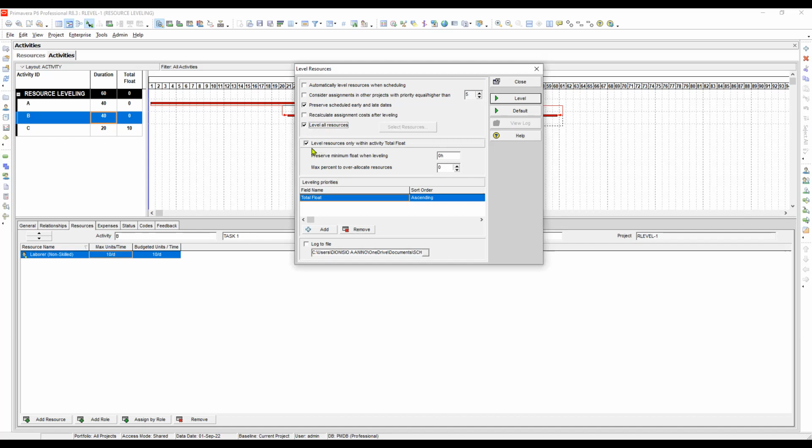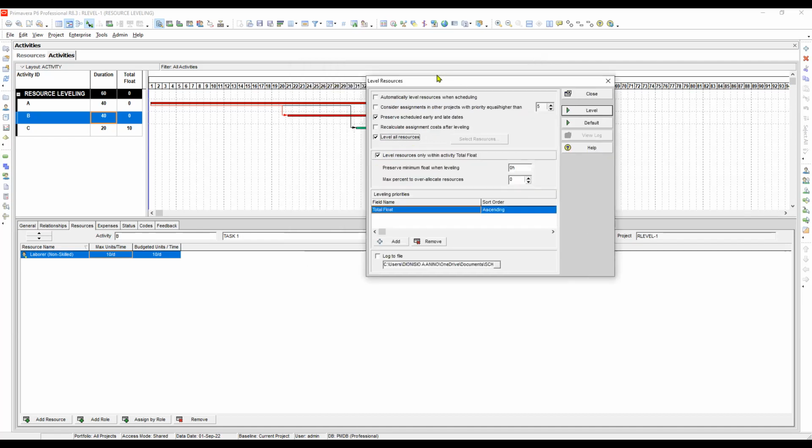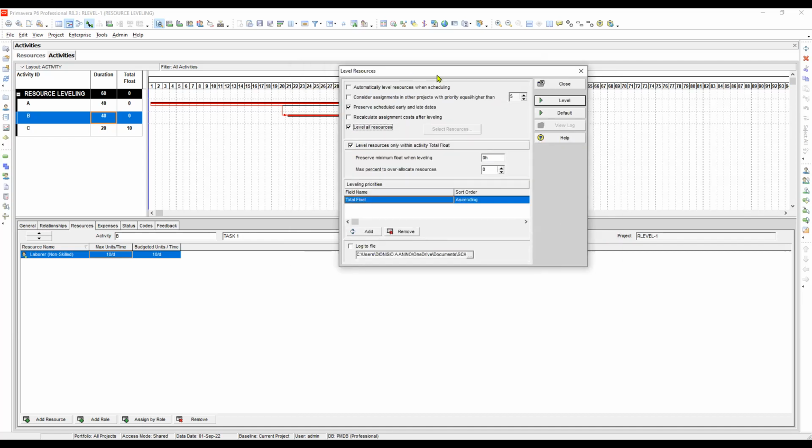Okay. Now here, label resources only within activity total float.